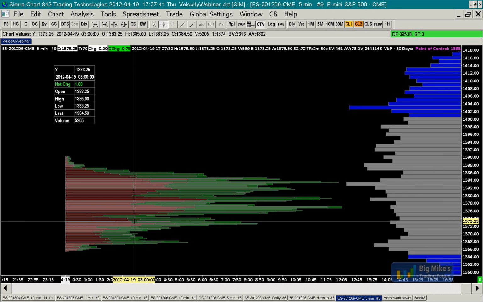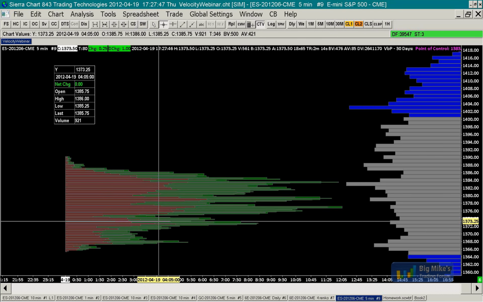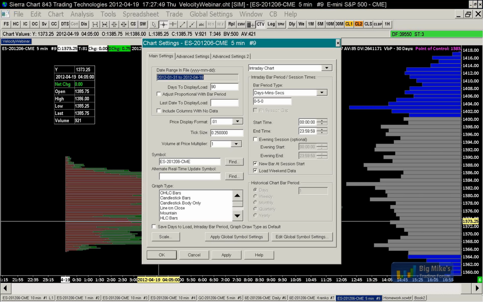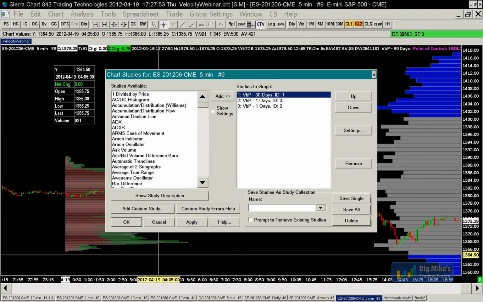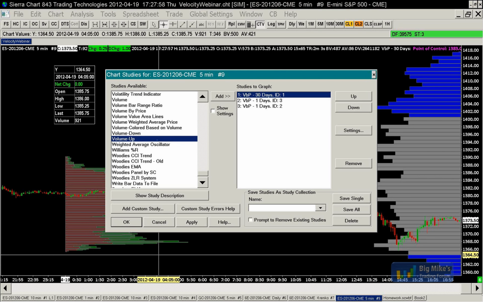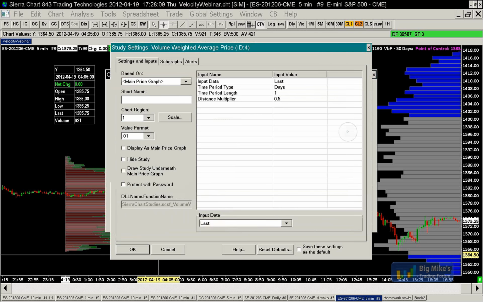So let me get the price bars put back on here. And then I'll go to Analysis, Studies, and add Volume Weighted Average Price. The study is called Volume Weighted Average Price, and I'm going to click Add. Let me take off some of these profiles. Then I'm going to go into Settings. This is set to 1 day.